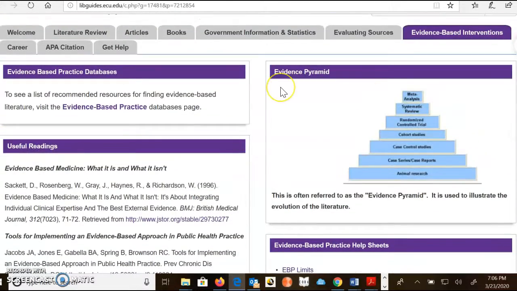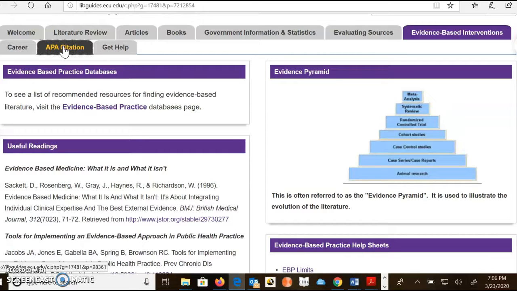I also just wanted to say again about APA citation. There's a little link here, but the most up-to-date advice is going to be through Purdue OWL. You don't want to use their automatic citation generator without looking at the rules too.